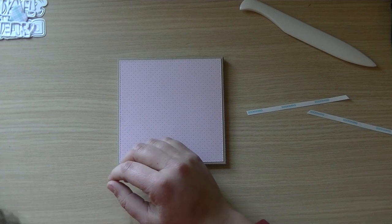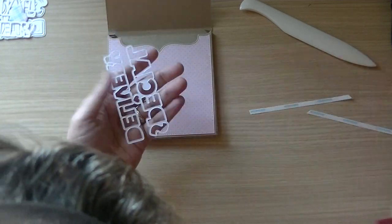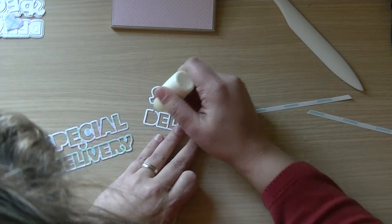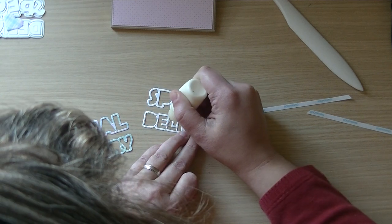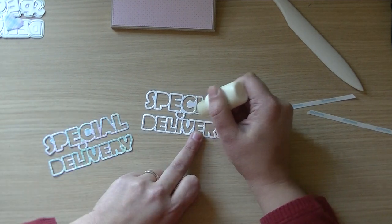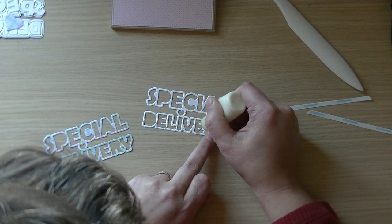I put in a few words and I will try to put them on here. I think this is so fun. This is a nice spot to put it on. What I did is die cut it out of white and out of design paper, and now I'm going to stick those two together. I really like my little tiny glue bottle because it makes crafting a lot easier for things like this. I don't like glue sprays - I have a can of spray adhesive but I don't like the smell, the mess, and getting sticky fingers from it.